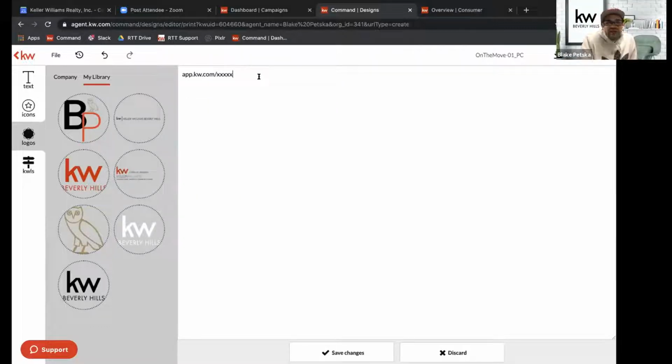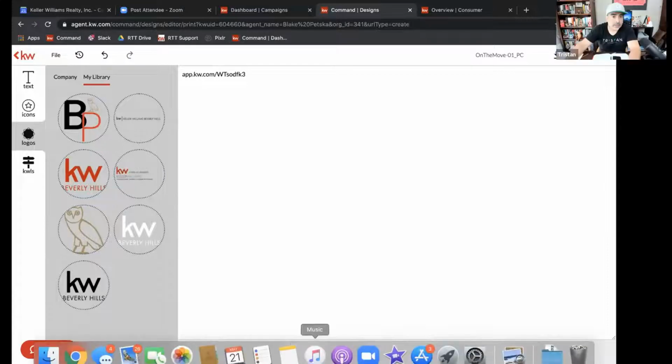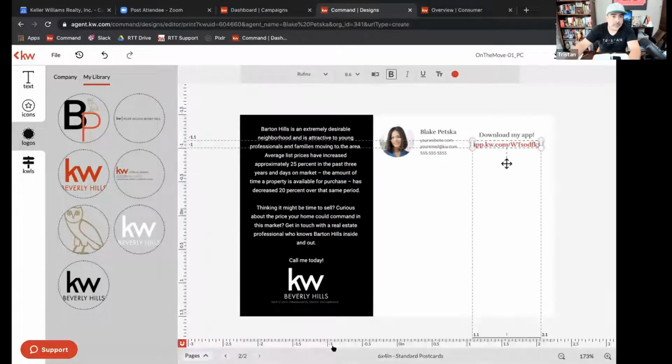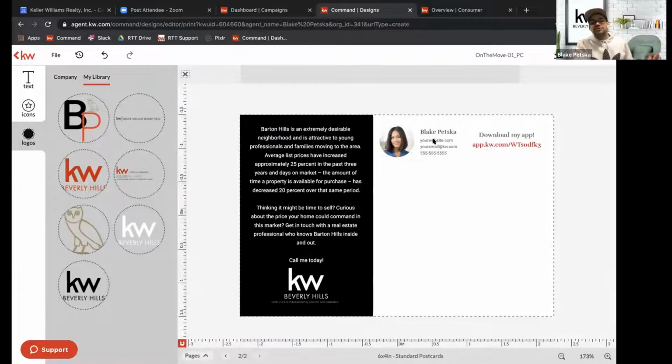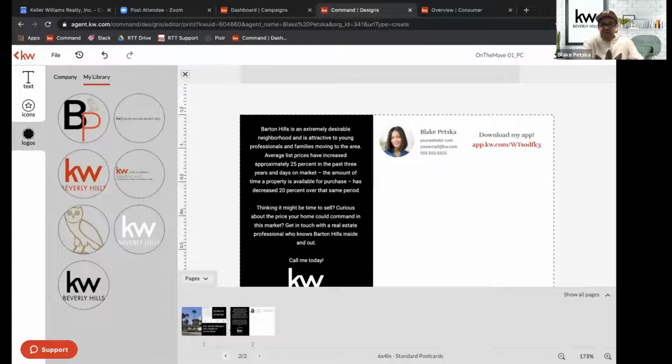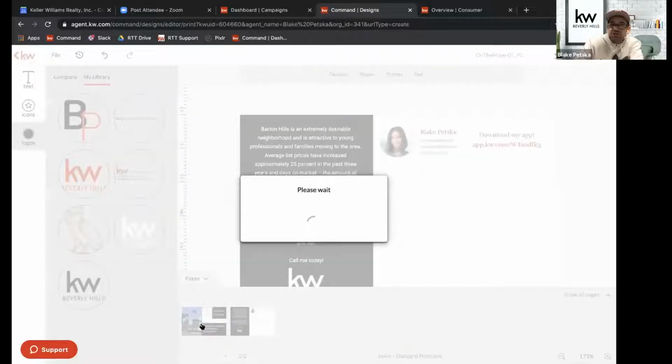So, I would find my app URL from my dashboard because we pasted it there, or from my document with all my important links that I've put together, or from the consumer tab itself. But either way, I'm going to get this KW app URL and I'm going to paste it in, something like that. Looks right? So I hit save changes. It's good to go. This is going to be the area where everything's printed on, so I want to leave that a little bit blank.